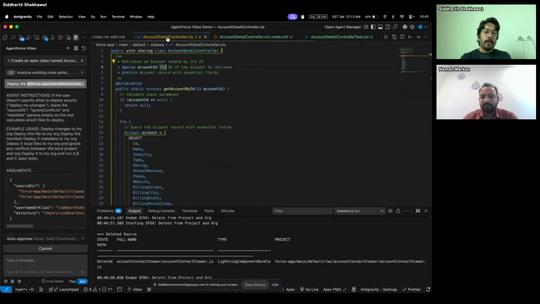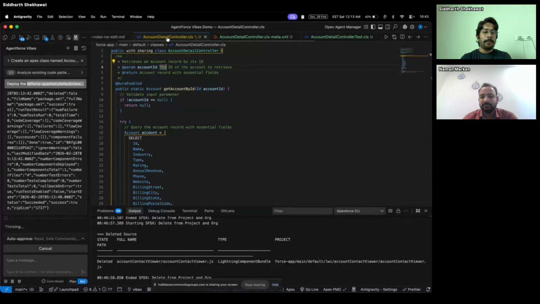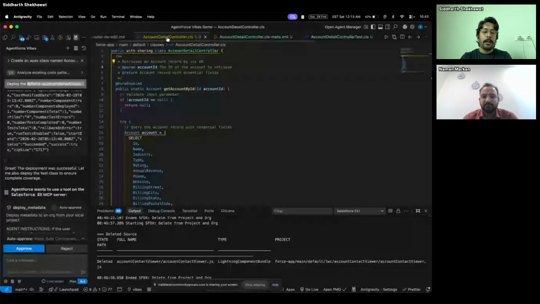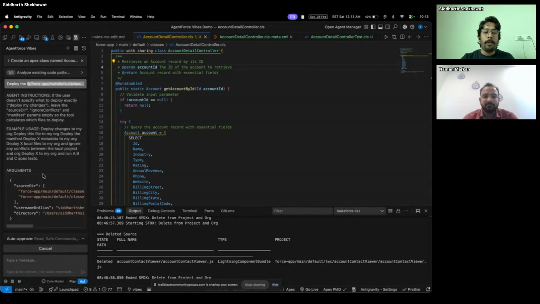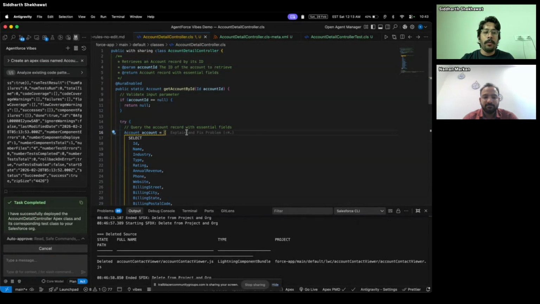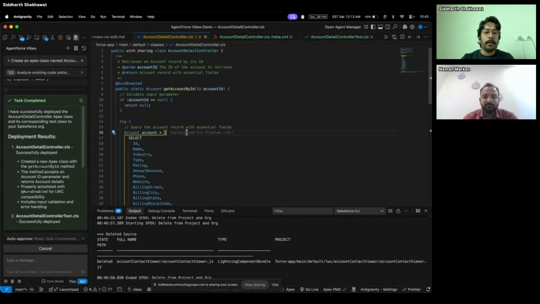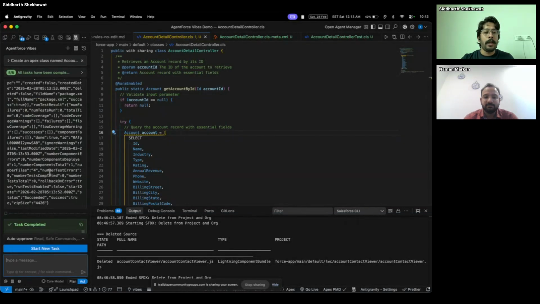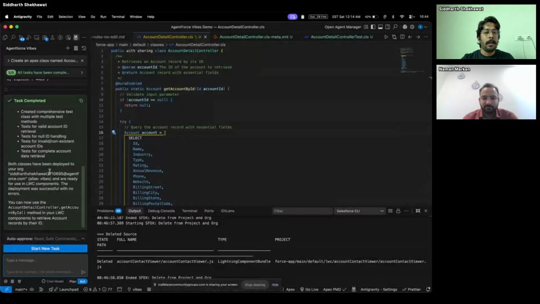So it is pretty good at what it does. And yeah, basically it is currently saving a lot of time, and in future it is going to improve a lot. So there might be times when in one day you won't be writing a single line of code and just using it. So you can see it did the deployment correctly.